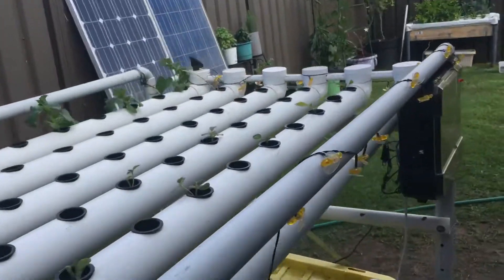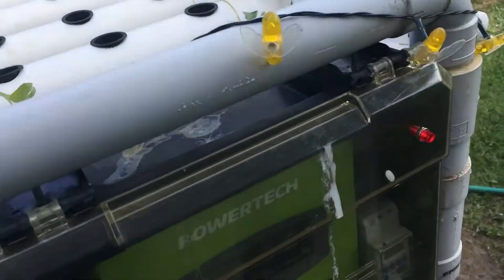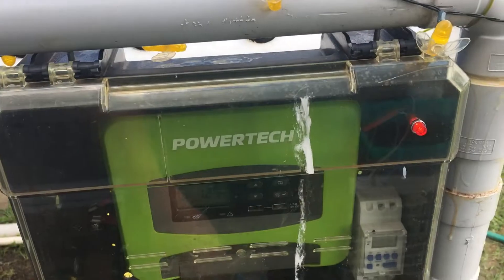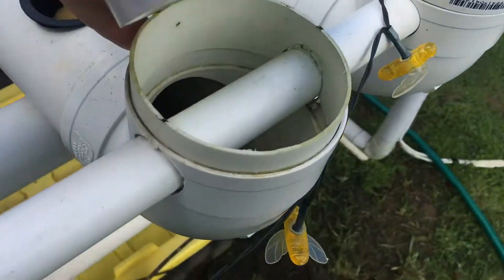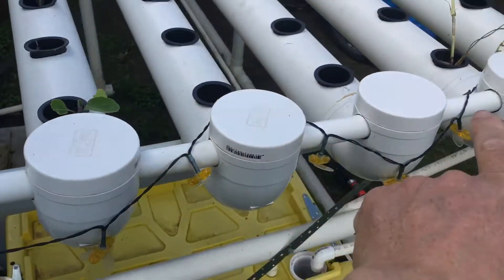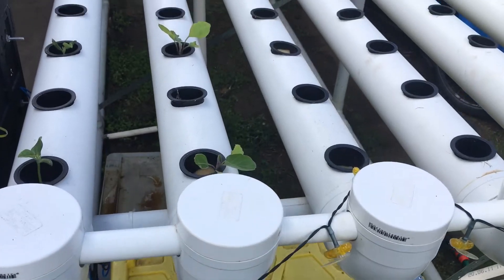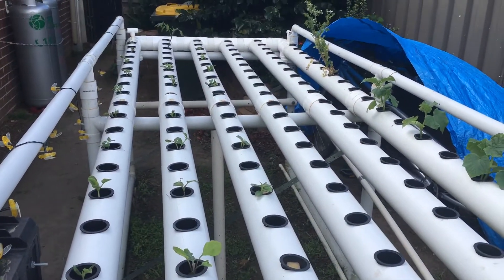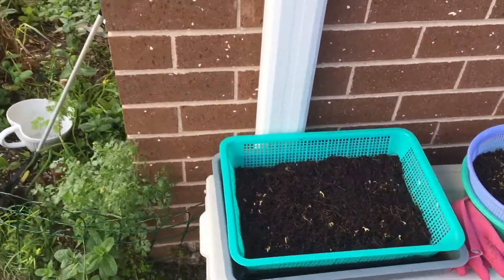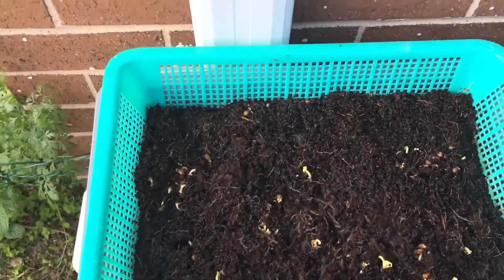The system's just turned on — you can see when it's on a little light comes on, so when I'm in the house I can see when everything's running. Water gets pumped up and you can see it squirting through — there's one squirting hole for each one. All the lids keep the light out. This holds 120 plants and it'll be full soon. Over here we grow a lot of kong kong.